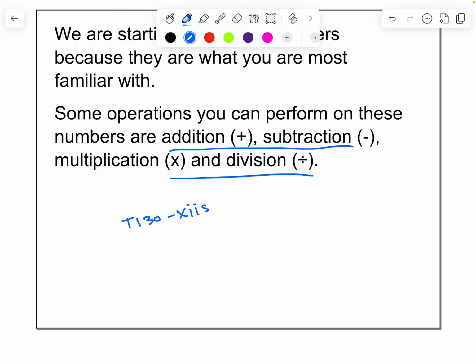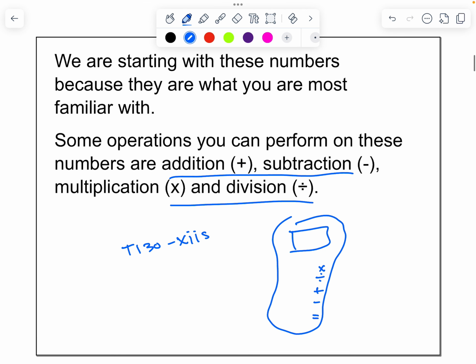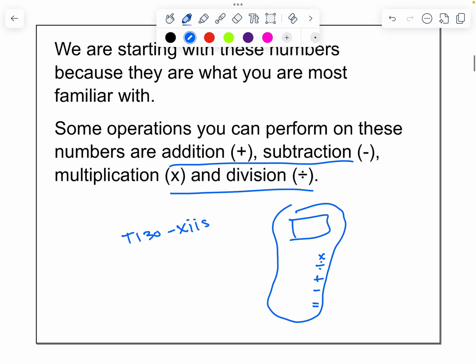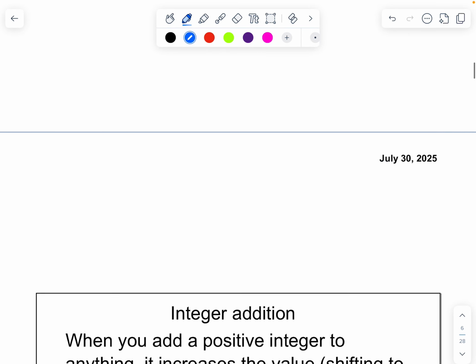The official calculator for this course is the TI-30XIIS. I have a picture of it drawn on a screen later on, and I've got a picture of it in the syllabus, but it's a pretty tall calculator. It's got your operators on the right. So these are the things that we're going to be dealing with today. If you have that calculator, you can pull it out and get it ready to use. If you can do the things without the calculator, that's even better. We're going to start without the calculator, and then we'll incorporate it more and more as we go.